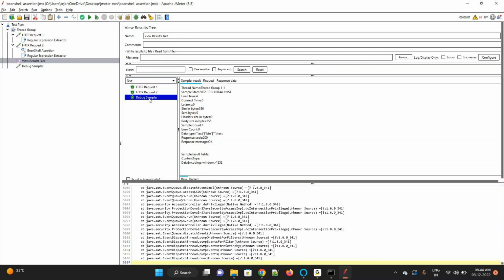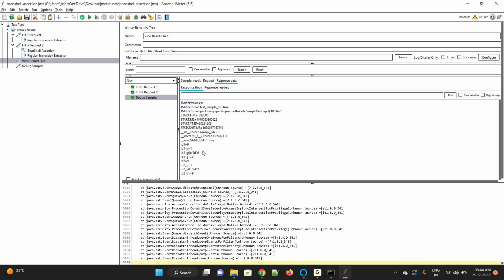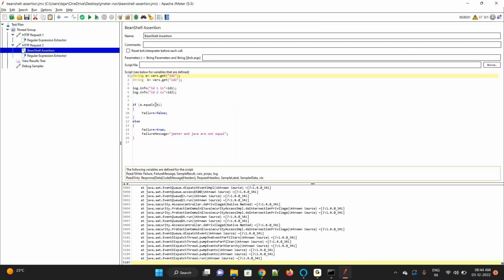If we are getting here but it is not getting printed, it means something is wrong in our defined statements. See, we got ID1 9, ID2 9. We are getting the data here, but inside we are not getting it. So there's something wrong with this setup.